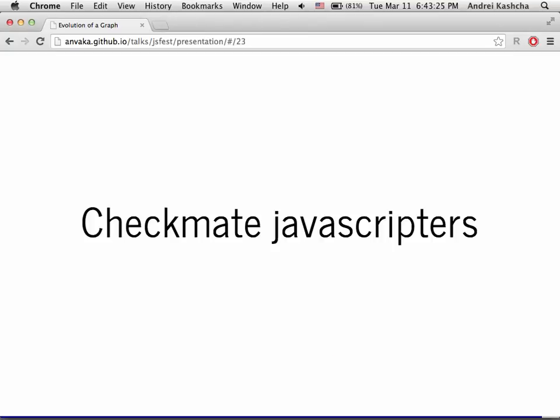Recently I saw a tweet from someone saying, "Checkmate JavaScripters," and this guy was pointing to an answer of Eric Lippert, the guy who was a principal engineer of C#, VBScript, JScript, and Eric was arguing that it is really hard to write a large application. And it is specifically hard to do so using JavaScript, because JavaScript is a dynamic type language. It does not offer that compiler support for developers.